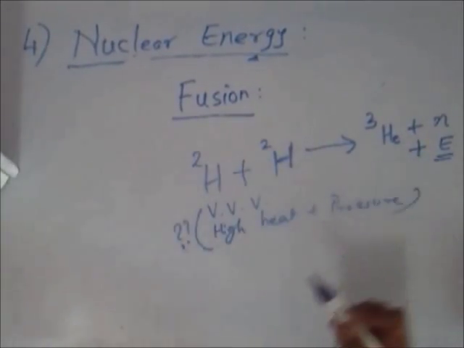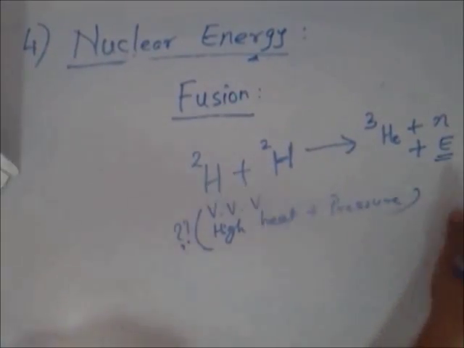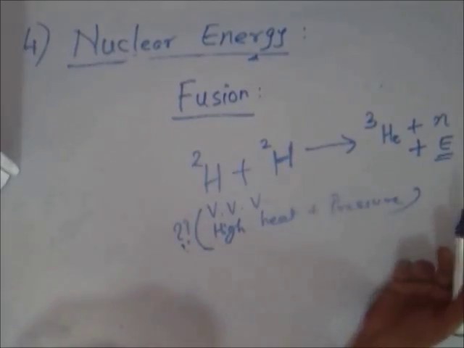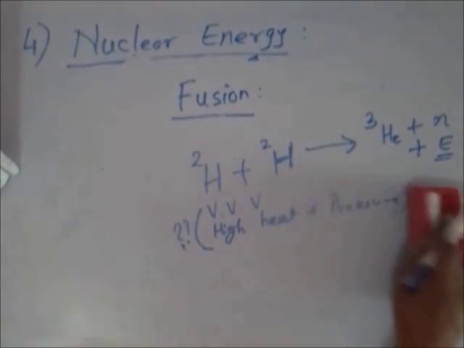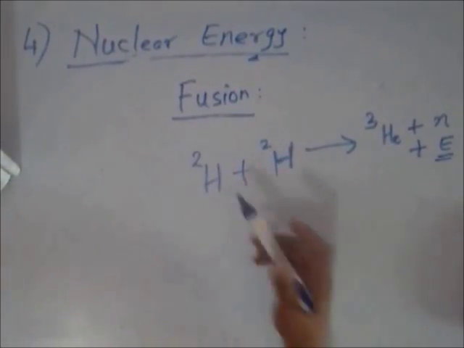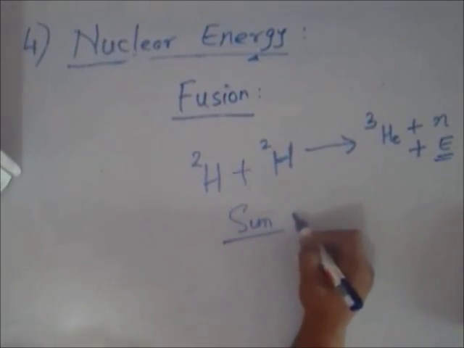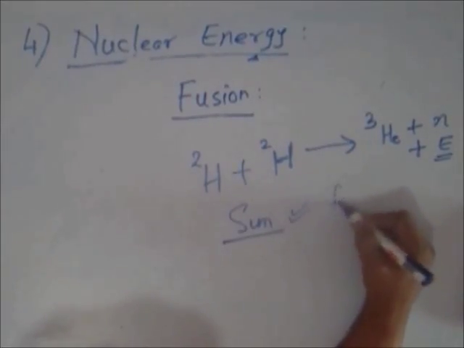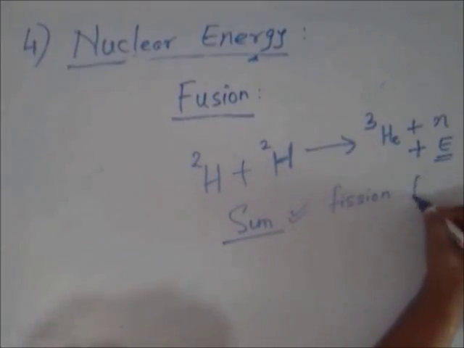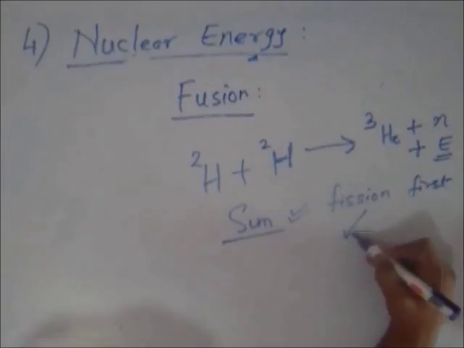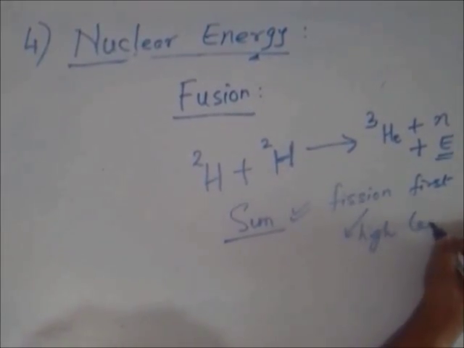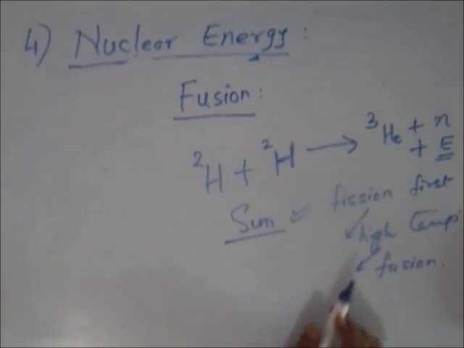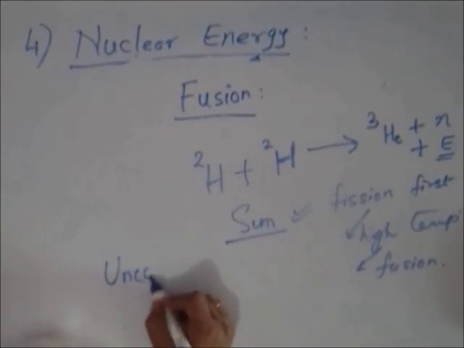The energy liberated in fusion is much larger than in fission. But that is exactly why we have not been able to use this commercially. To supply the large amount of heat and pressure itself requires a huge amount of energy, and storing such a heated product is another challenge. These are practical difficulties, so fusion reactors have not been possible. Nature, however, has taken care of it — the sun has fusion happening all the time. Long ago, fission must have occurred in the sun first, leading to very high temperatures, which then triggered fusion. Such a thing is not possible in a controlled manner in a reactor.